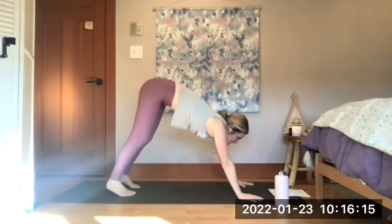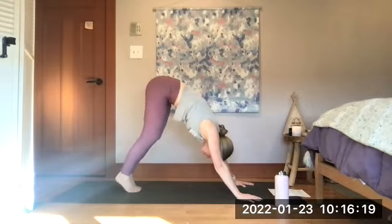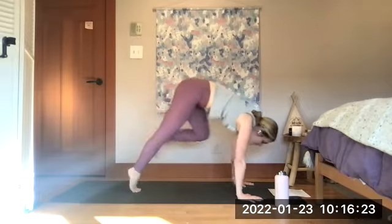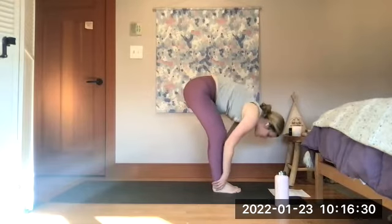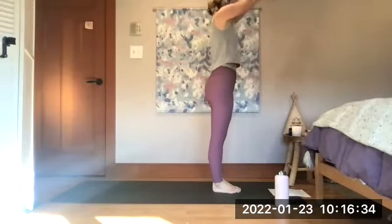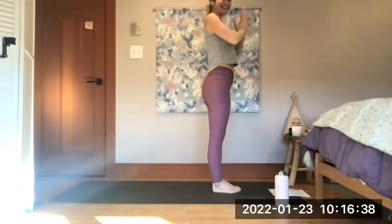Amazing. Coming back to our downward facing dog, flowing through some sun A's, feet together to touch, bend your knees, gaze forward, inhale. Exhale, forward fold, step or hop to the top. Inhale, halfway lift, long spine. Exhale, fold. Inhale, extended mountain, reach up. Exhale, Samasthiti, palms at the heart.